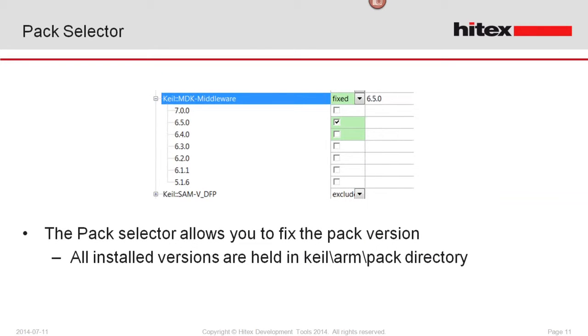As I mentioned, there's also versioning. So as different packs are upgraded, we can view the different version numbers. We can either tell the tool that we'll just use the most up-to-date version, or we can fix the version number of the component that we want to use. So again, a repository within the toolchain keeps a history of all the different versions, so if we upgrade and it breaks our code, it's then easy to roll back and rebuild our application.